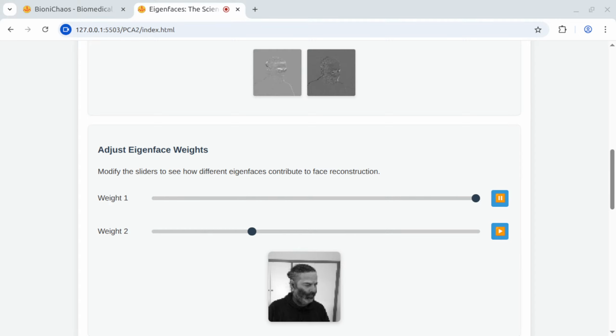Of course. When you adjust the weights using the sliders, you're deciding how much of each eigenface, which is like a basic facial pattern, gets mixed into the final reconstructed face. Each slider works independently, so you can move one without affecting the others, and the weights don't have to add up to anything special. Increasing a weight makes that particular pattern more prominent in the face, while decreasing it, even to negative values, can subtract or invert that feature. The overall look of the reconstructed face is the result of all the weights working together, so you can experiment freely to see how each one changes the face.